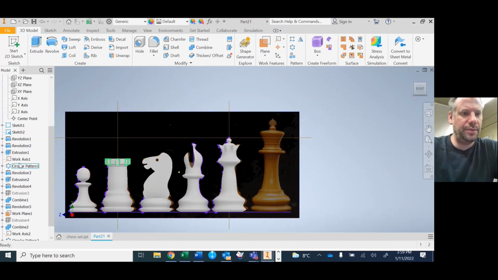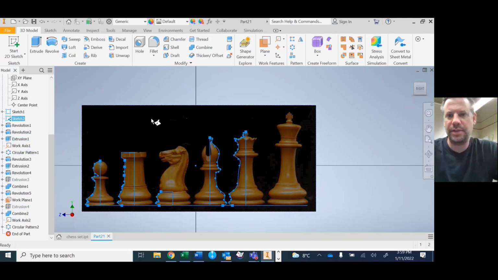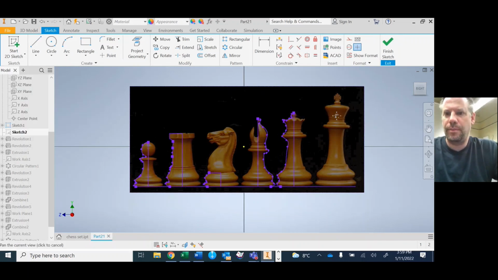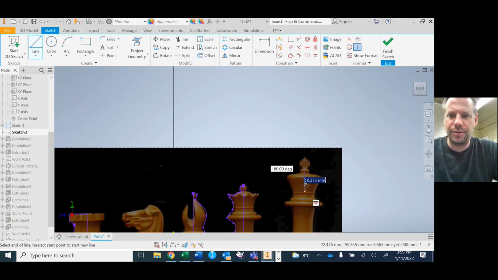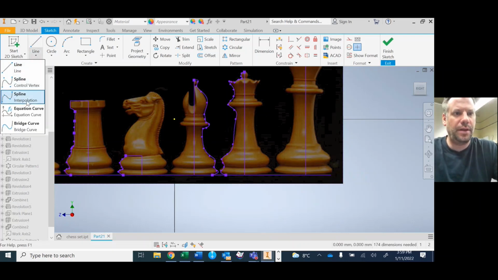Let's go back into Sketch 2. So we have that common baseline once again. This time, since that cross seems kind of flat, I'm going to do a flat extrusion with that rather than the revolve. So let's get that down to the base axis there and get my spline.